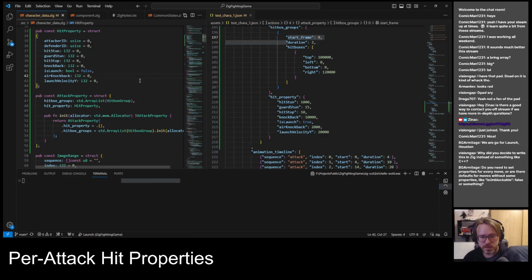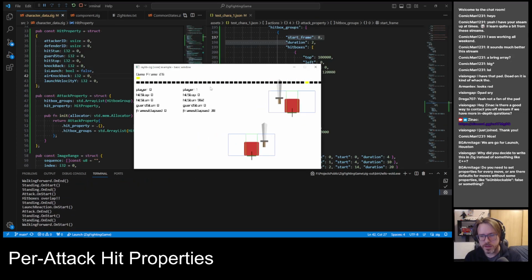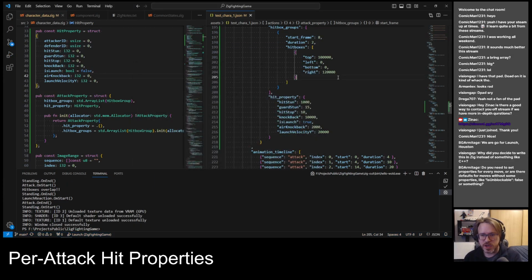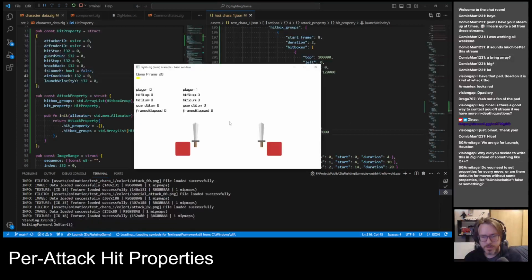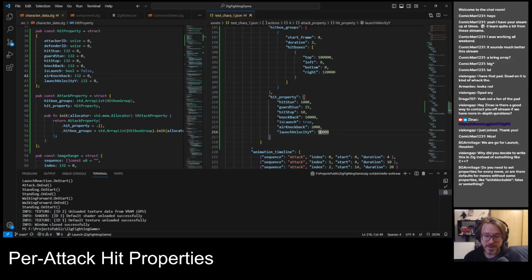Anywho, let's see if that runs. Okay, turn on hit properties, still there. That's a launch, as you can see. And now, instead of changing code, we can go to our hit properties here and say, let's make it go really high. Let's make it like 90,000. Obviously, we would like a hot reloading game. Oop, there you go. Gets launched to hell. Gets launched to heaven, I'm sorry.